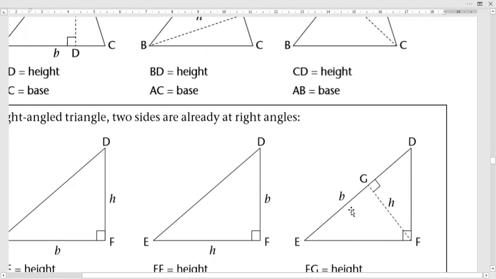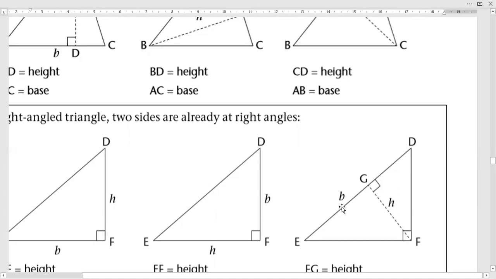The same as if I look at this little triangle here. Do you see that there's a 90 degree here? 90 plus 90 gives me 180. So that means that that's also going to be 90 degrees. Why? Because it's on a straight line. Straight lines are 180 degrees. Okay.